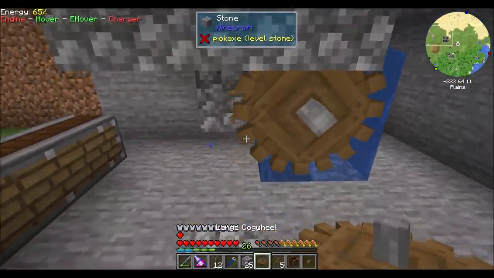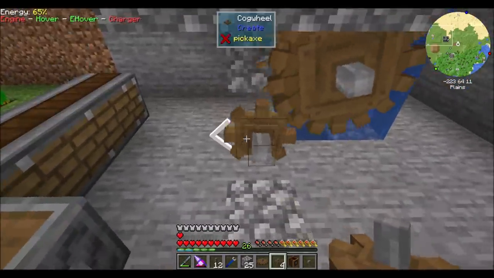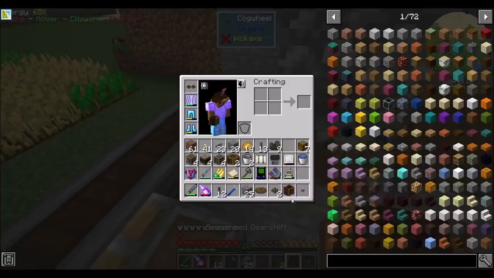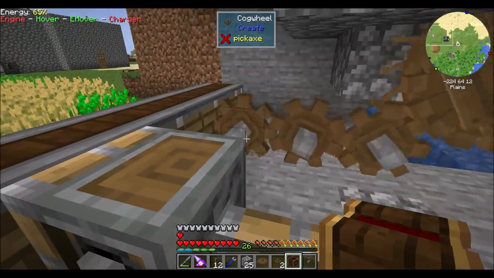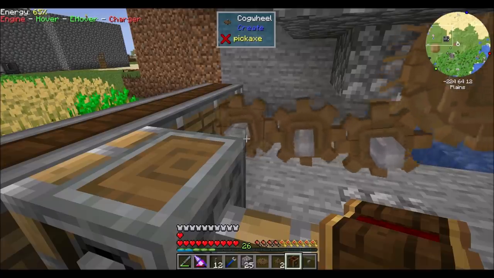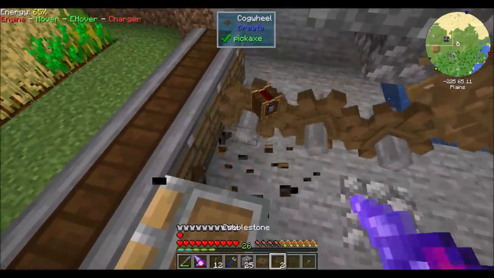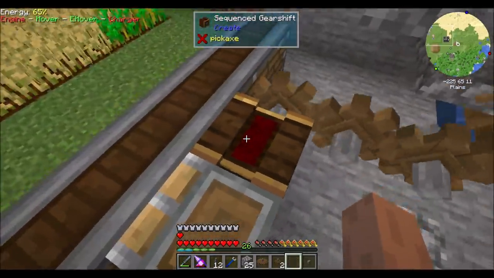So I'm going to put a cog wheel here just so I can get the rotational energy where I want it, right? So I want it here-ish. And then I'm going to use this nifty gadget, the sequenced gear shift. This is a programmable gear shift designed to be used by rotating and moving platforms. So I'm going to plop that guy right here. Boom. Well, ish. Boom. That's better. And you'll see that he's now spinning, which is cool.